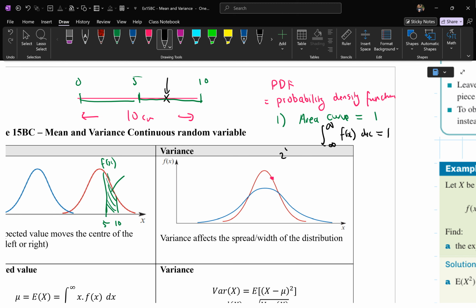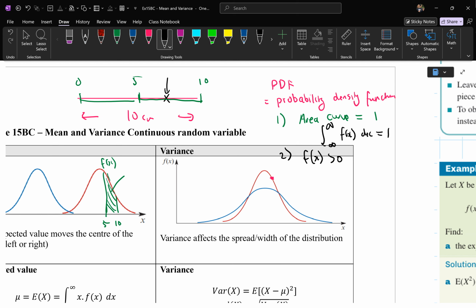What's another thing about probability they must have? So we know the probability has to be between 0 and 1. What else? Second point. It has to be bigger than 0. You can't have negative probability. It doesn't make sense to say negative 30% chance. You're either 0 or 1, right? It's between there. So it can't be negative. So if it can't be negative, the function can't be negative.